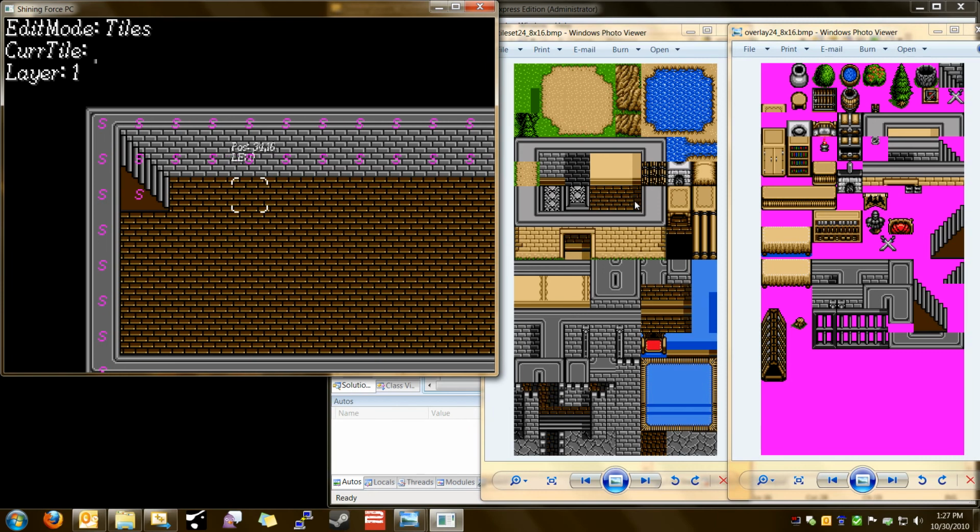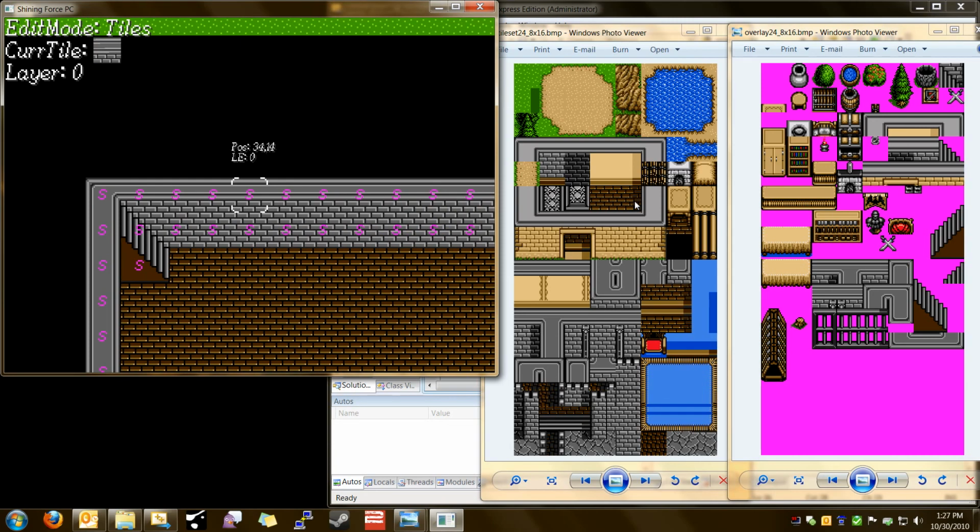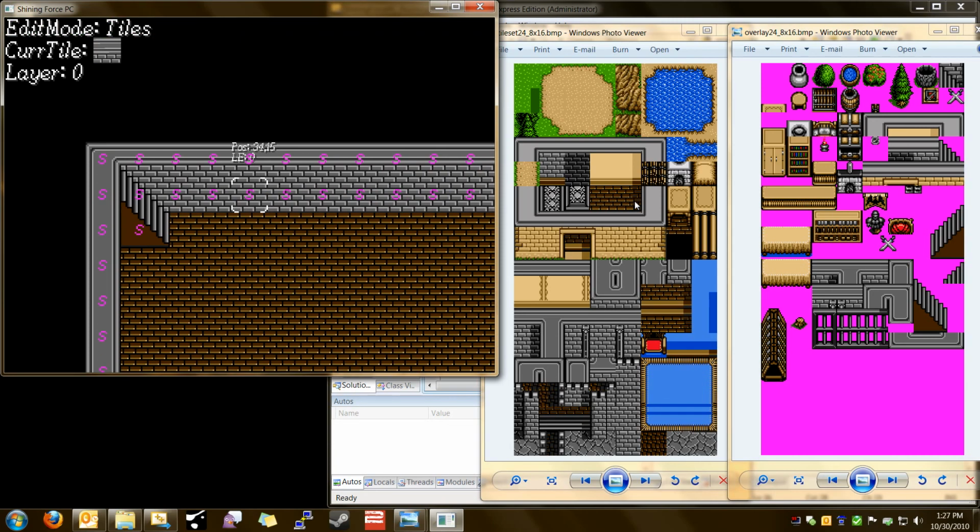And we'll put up another wall. Kind of make a T here. So we'll go back to the background layer. Start here with a copy. And where are we?